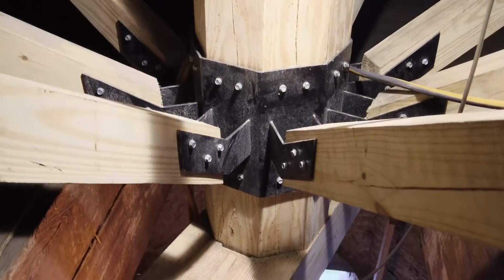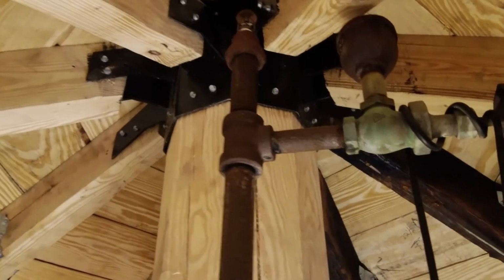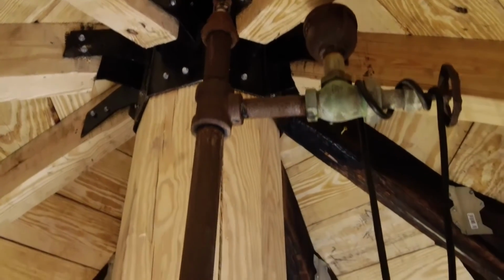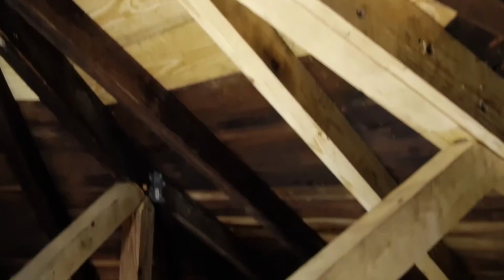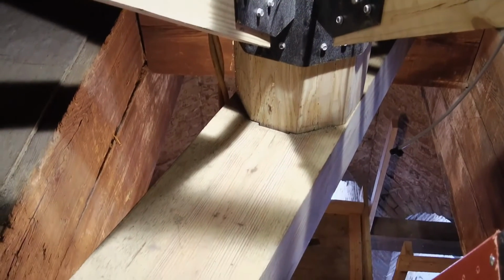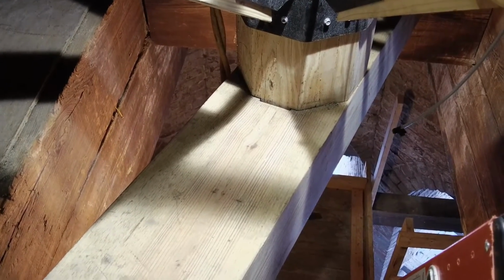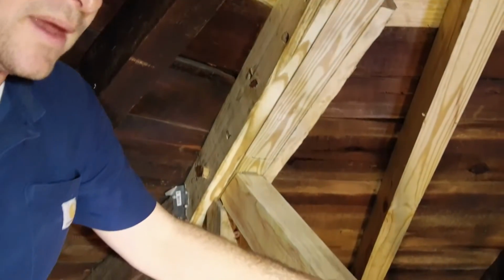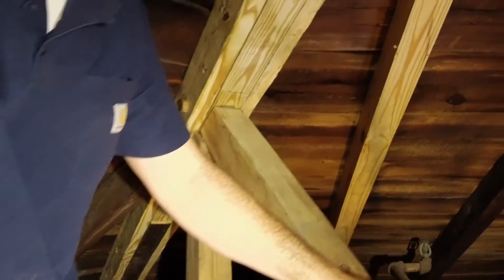The king post where the weather vane mounts, it ended up needing to be completely replaced. And there's a sprinkler head right up here next to it now to protect it in the next fire. But the timbers that it sat on, this was insect damaged, and so it was replaced too. And then the engineer decided to add some steel collars to it. But we still have mortise and tenons up here. We had a group of timber framers that did this work, and so now it met our structural design standards.